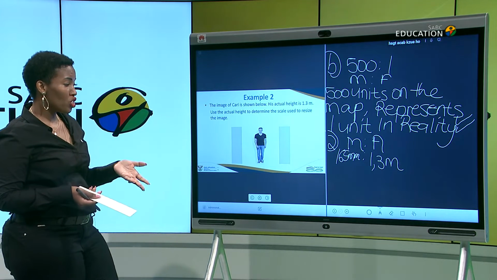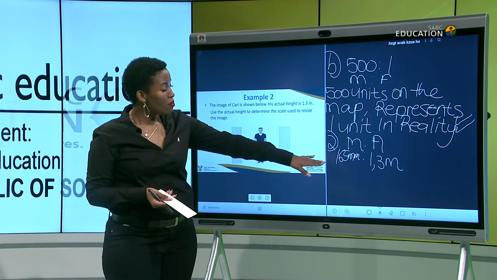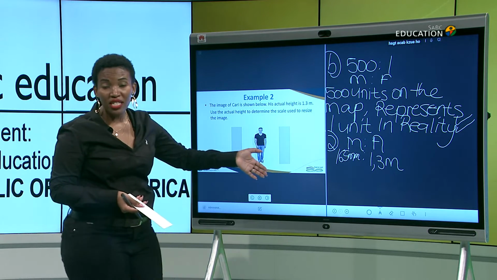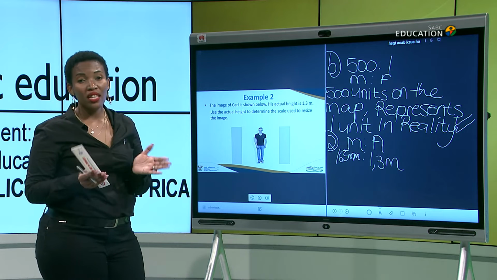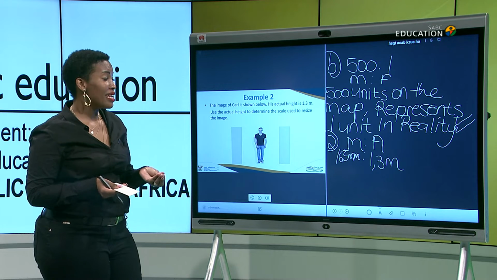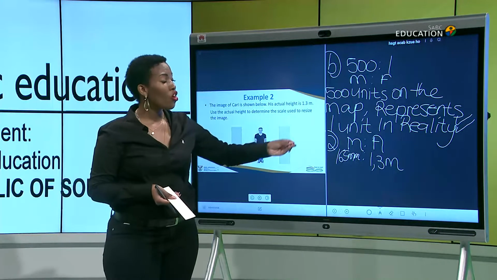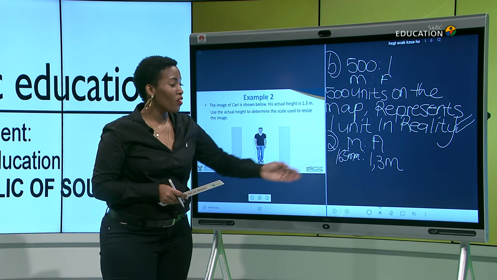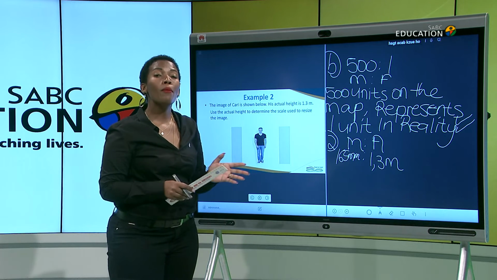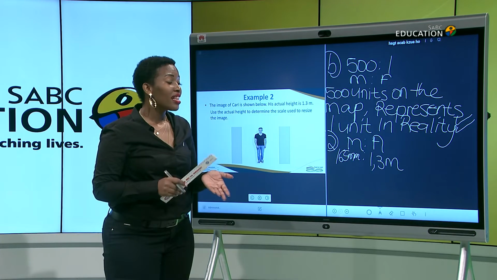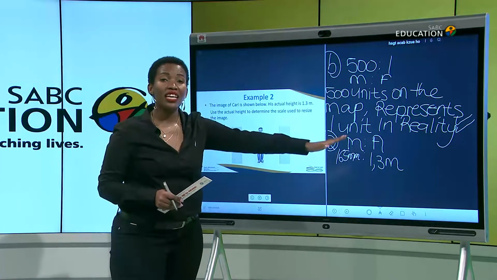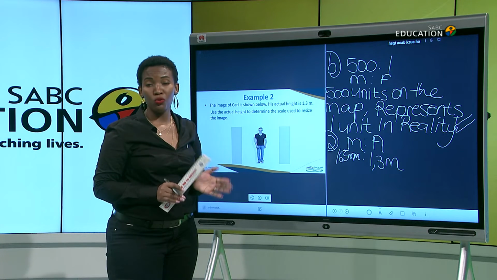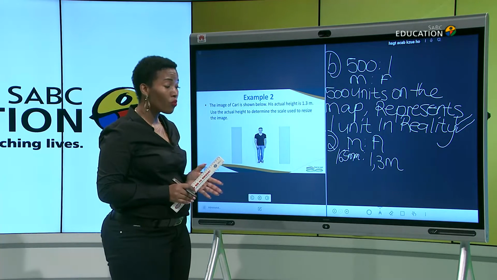So we have 2 options. We can either convert our millimeters to meters, or we can convert our meters to millimeters to make the units the same. What I normally advise my learners is to always convert a larger unit into a smaller unit, because when you convert from a larger unit to a smaller unit, we multiply. And when we multiply, that helps us to get rid of the decimals, because in Mathslit, we don't like working with decimals. We don't want complex stuff. We just want to flow.